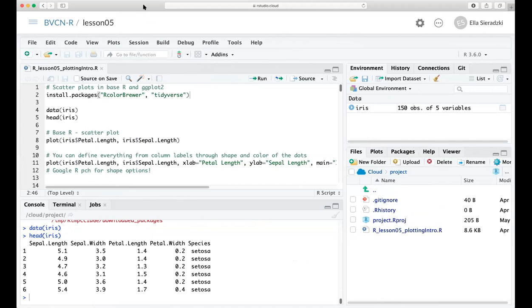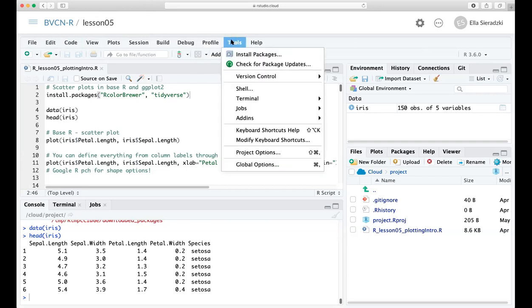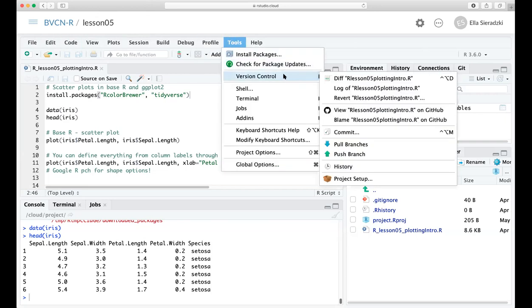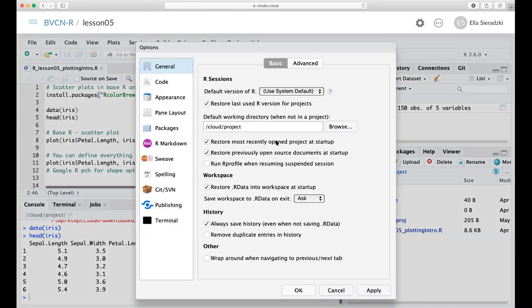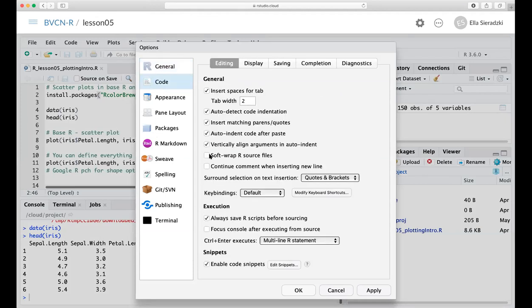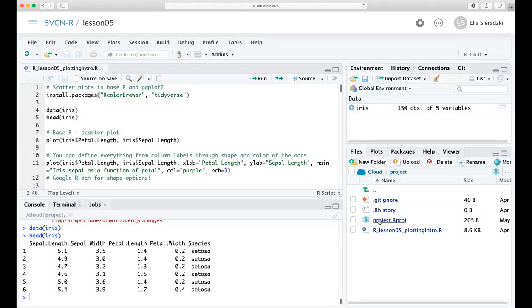You can also always apply the global option for soft wrap. How do you do that? From Tools. Sorry that I don't know how to do this stuff. It's okay. Tools, the last one, Global Options at the bottom. Right, and then it's under Code on the left. Soft wrap, yes. Okay. Better? All right, cool.